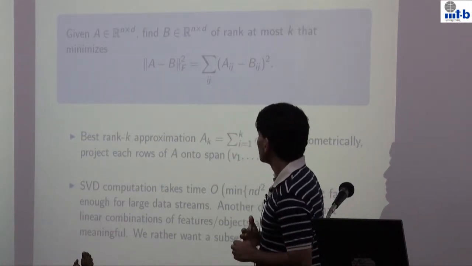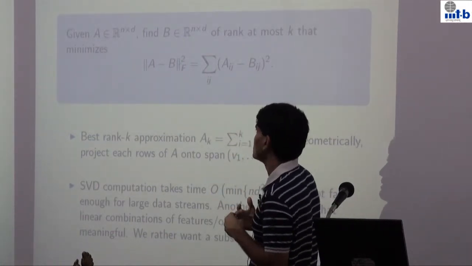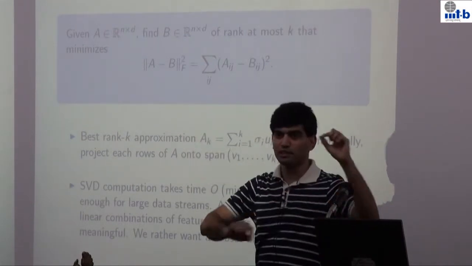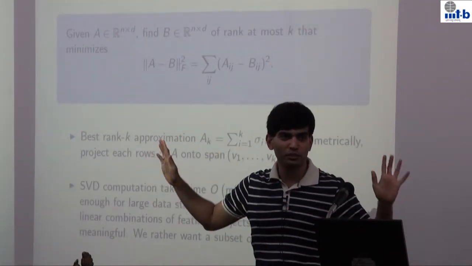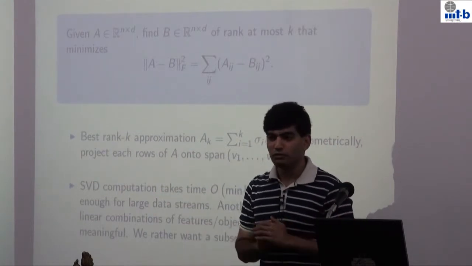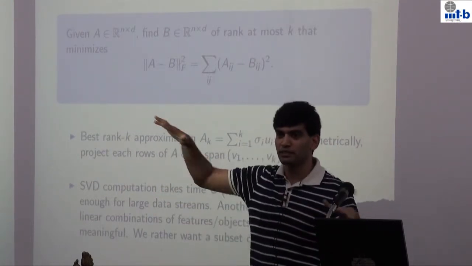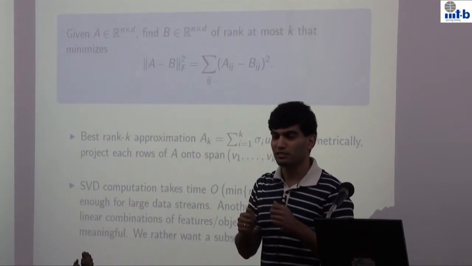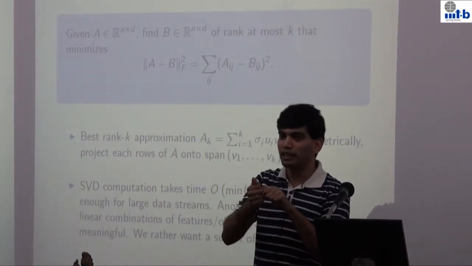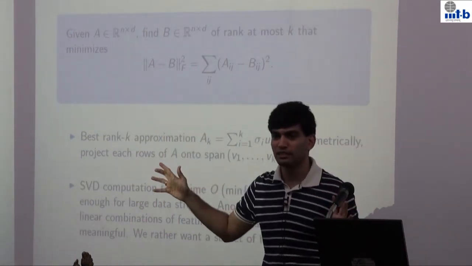Now what does low rank approximation actually give geometrically? There are all these points in a high dimensional space. The dimensions could be a million. We want to find a linear subspace, where the simplest example is we want to find a line that fits this data.